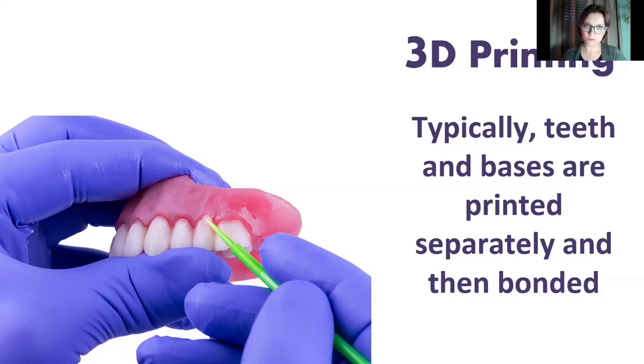And again, this workflow is going to vary from resin company and printer company. They all have different resins. They all have different curing temperatures. Many of them have their own curing units. Some of them you have to cure at specific temperatures. And so you want to be really careful when you start printing dentures in-house that you have all the appropriate equipment and chemicals and understand those steps.